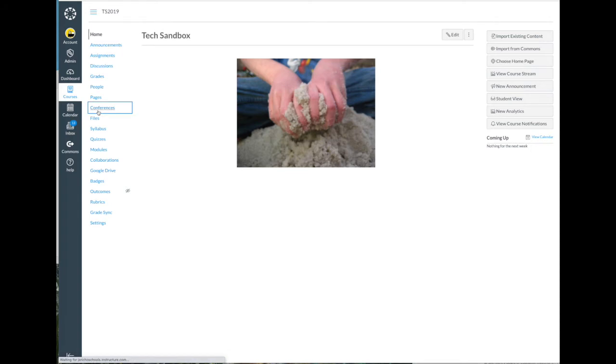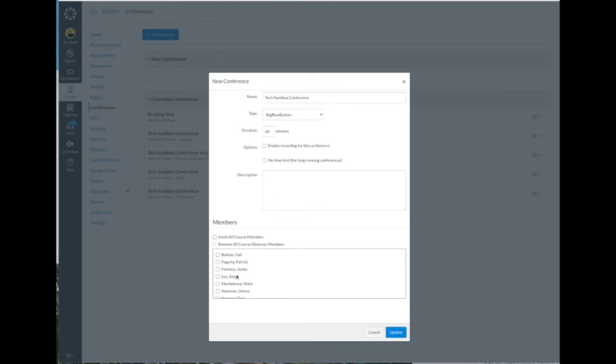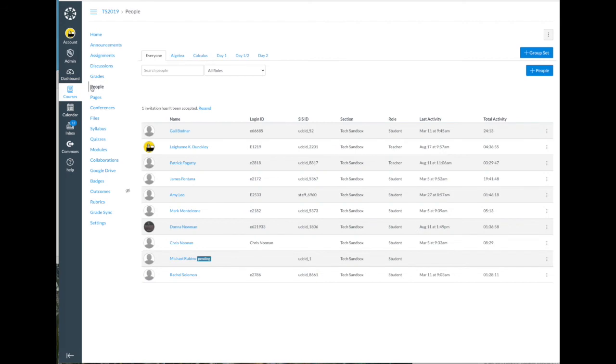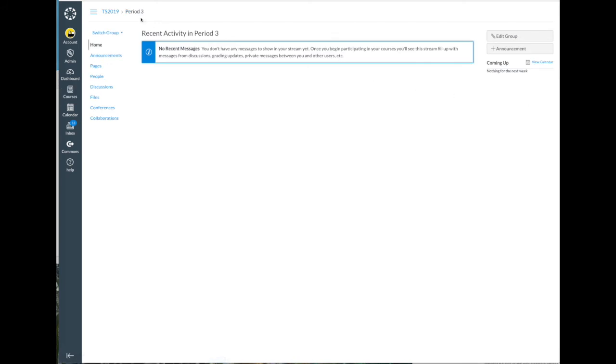Normally, when you click on Conferences and you create a conference, you have to check which students are in that course, which absolutely can be done. With groups, if you click on your, say, day 1 group or day 2 group, and you go to the right buttons by your period, and you're going to go to Visit Group Homepage. This group will give you a page just for this period. So you can do announcements, discussions, files, but for the most part, we just want to do conferences. On the top, you can go to Switch Group if you want to be in a different period.